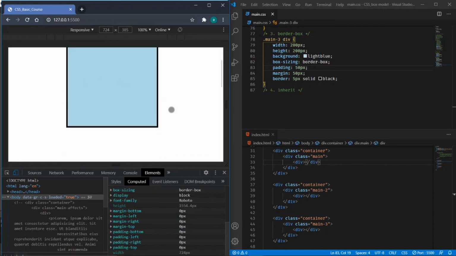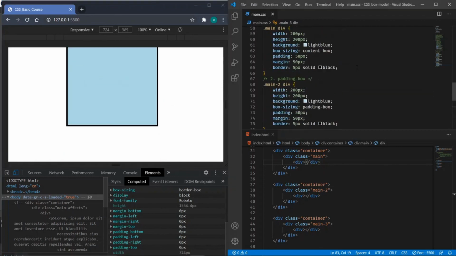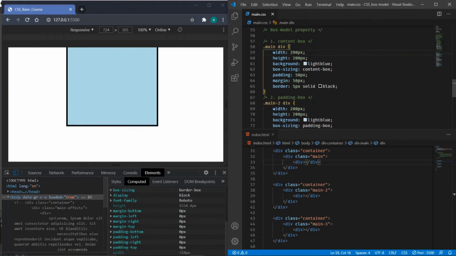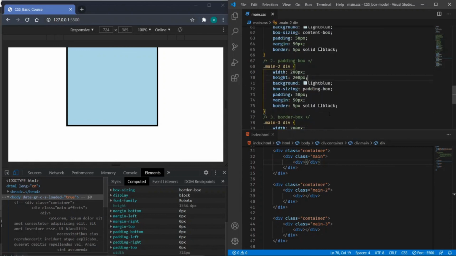I will just let you know, the content box will calculate the width and height as per the content, its whole container. It will not include any margin, nor padding, nor border, only the content. Content box and the padding box work similarly.